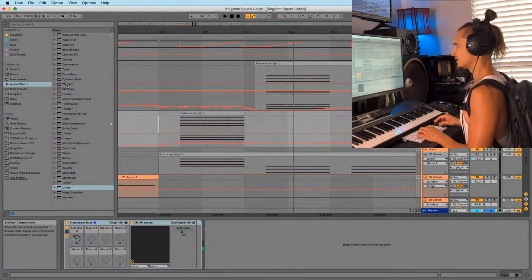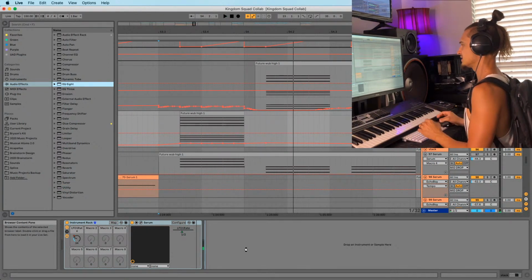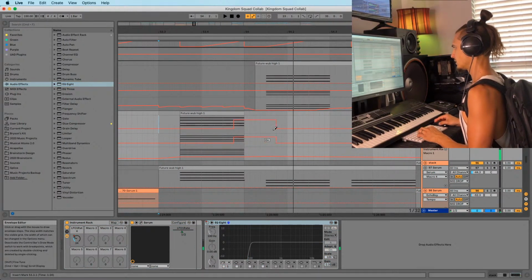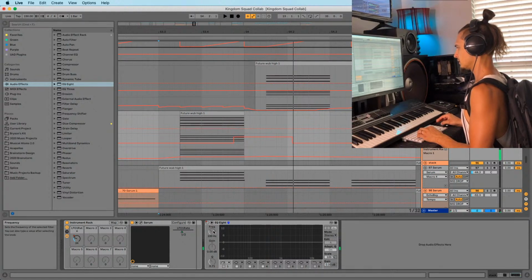So I'm gonna automate an EQ here to cut out that frequency that I heard. Let's do a low cut first off here. A low cut to about 130. And then I'm going, it's right here. Just have this come on like.